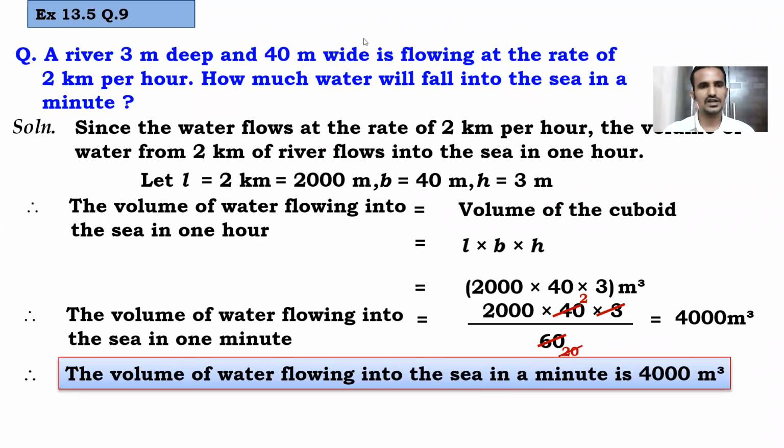A cube is a special type of cuboid. All the properties are almost the same for a cube and cuboid. We'll see that in the next session, and we'll solve questions based on cube as well as cuboid. And there are few questions in which we have to take cube and cuboid both. So all such questions we'll solve in the next session.